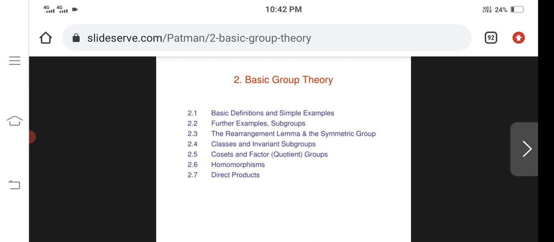Next one is binary operation. What do you mean by a binary operation? An operation means doing something between any two elements of a set.